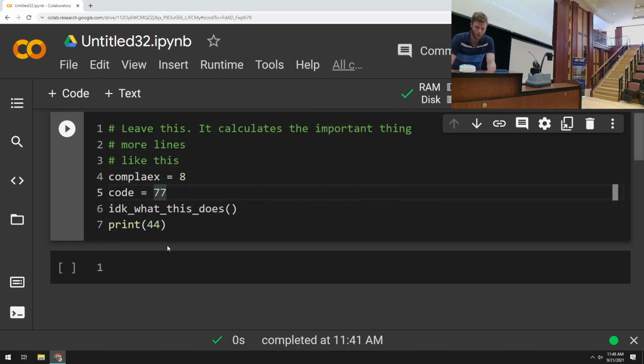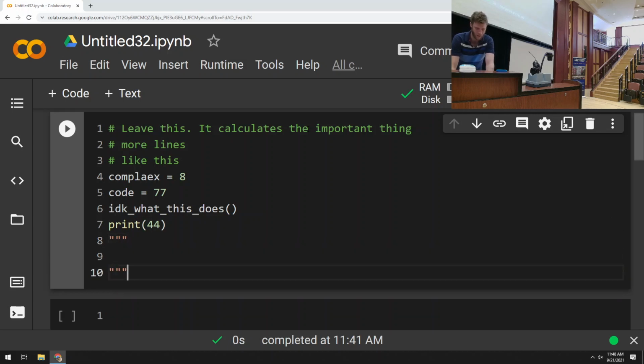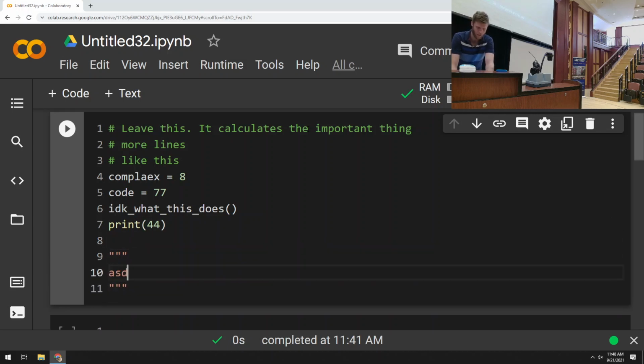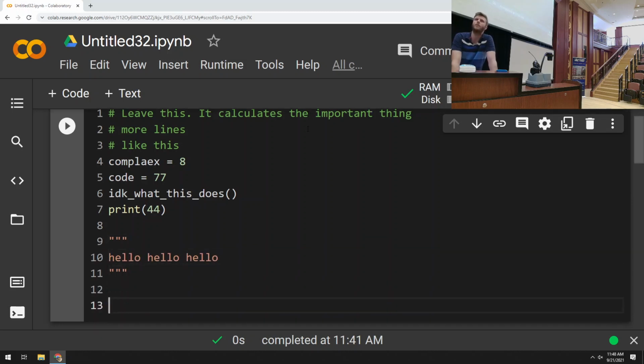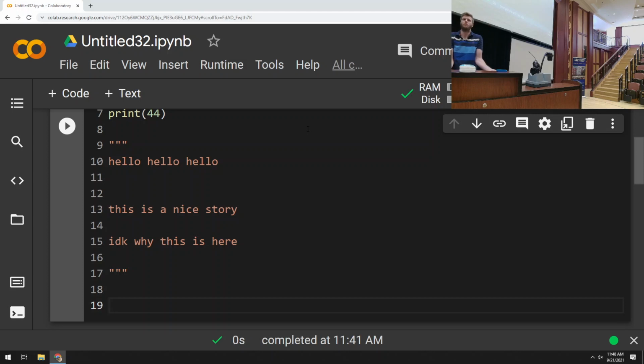But I can also do this to get multi-line comments if I just want to write like a book here. All of this code just gets ignored. A human can read it, but Python just goes, oh, okay, whatever. This block here between the 3 quotes is just ignored.